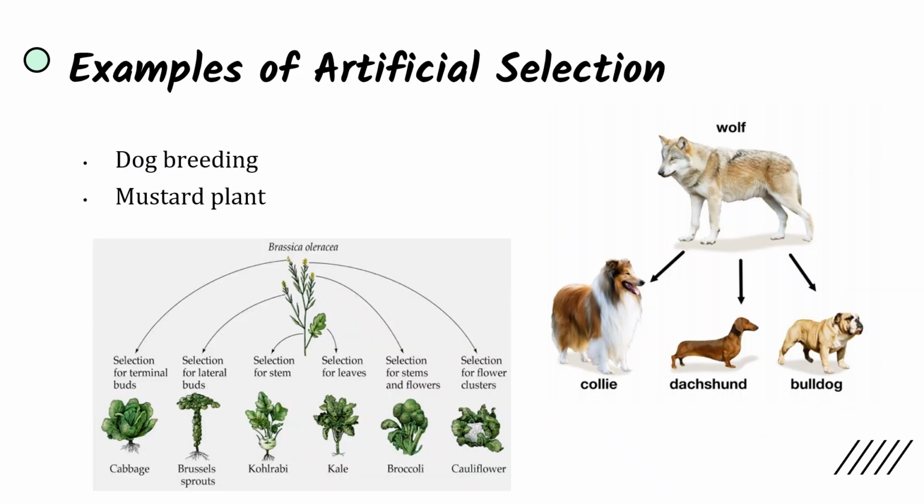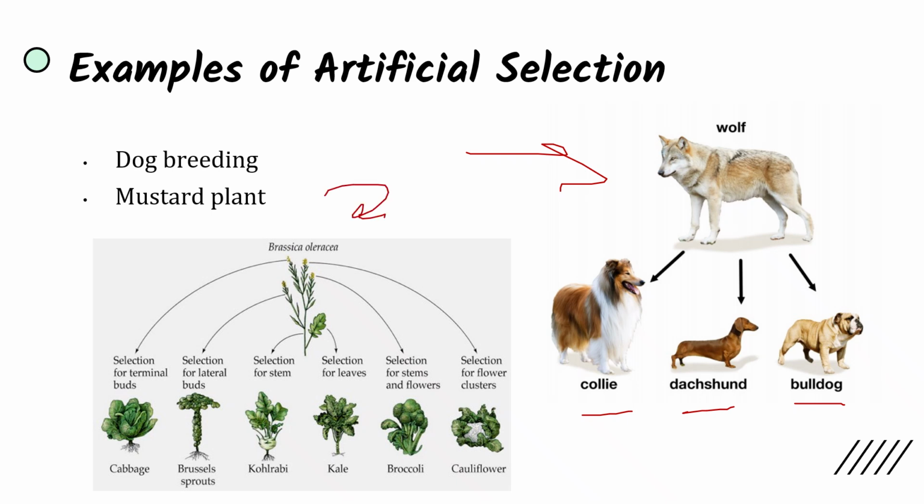And so when we discuss examples of artificial selection, we can look at something like dog breeding, where humans chose the wolves that were not so aggressive, the wolves that weren't afraid of humans, the wolves that were calmer. And eventually, through generations, these wolves became dogs. And by selecting for specific traits in the first dogs and with wolves, and by doing this selective breeding, this artificial selection, and focusing on certain traits that humans wanted to see expressed, now we have all of these different types of dogs. Same thing with the mustard plant.